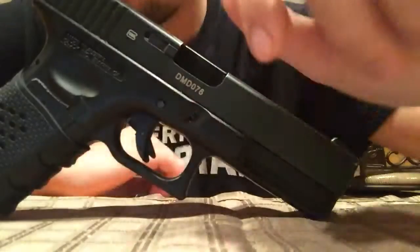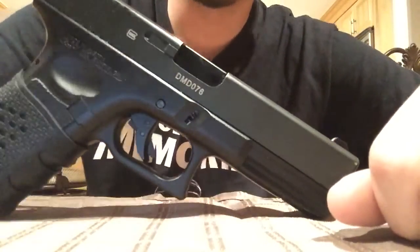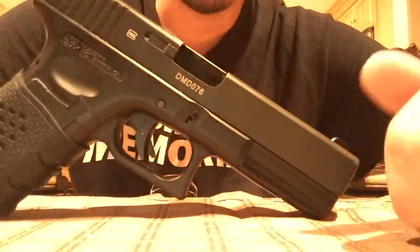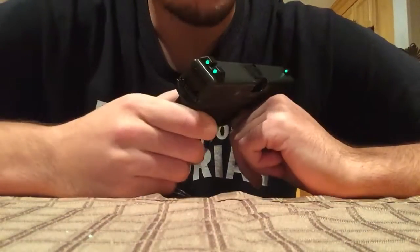After that's all done, you grab a flashlight, you apply the light on the sights for 5 seconds. After that's all done, these sights will now glow in the dark. It's really simple and effective.